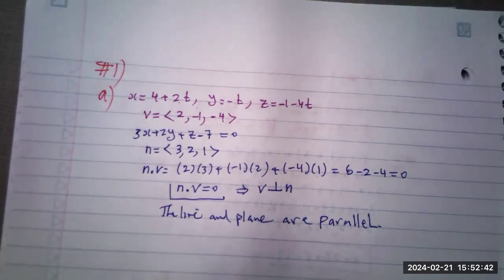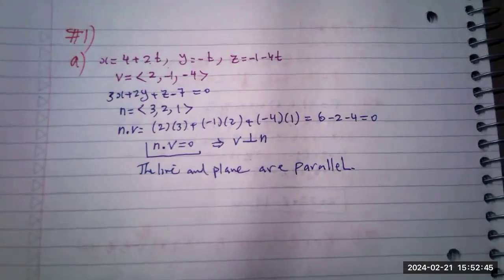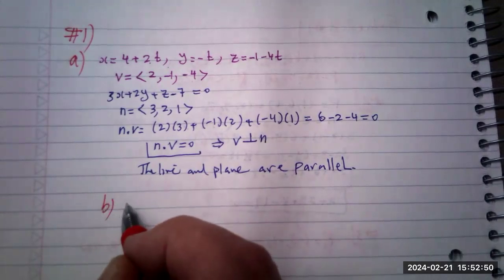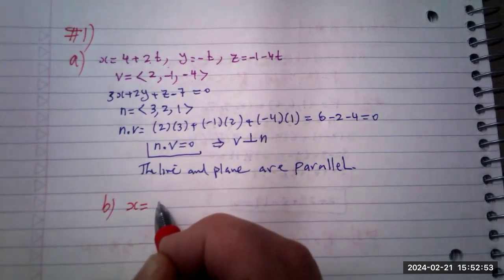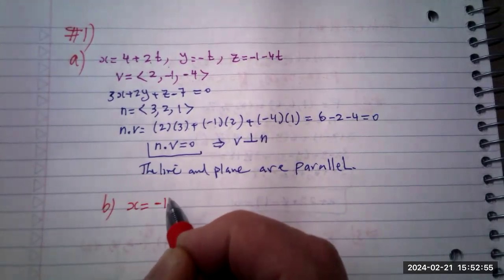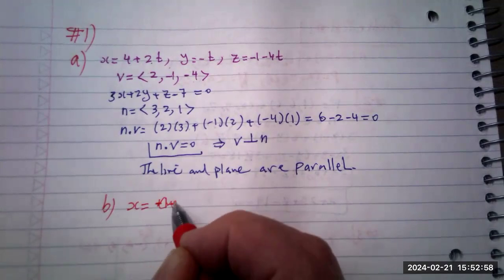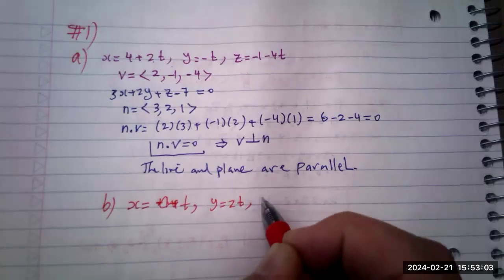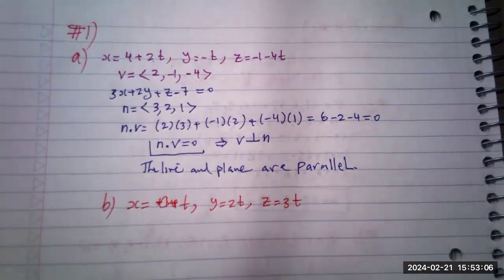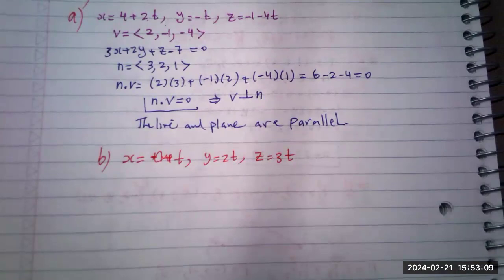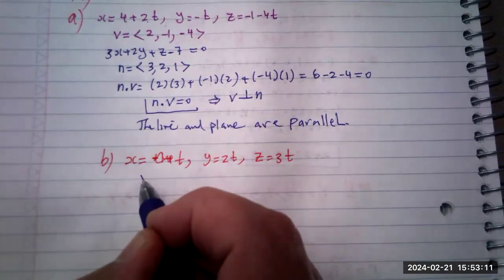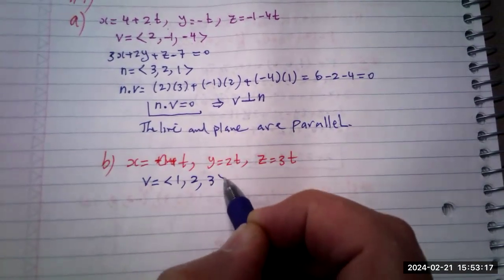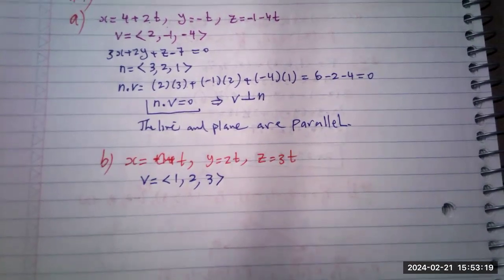Okay, that's part B. Part A. Any question? Checking part B. Because we have quite a lot, so we give you one. So you have to compare it. For part B, x is equal to t, y is equal to 2t, and z is equal to 3t. Get the directional vector. The coefficients of t are 1, 2, 3. That's the directional vector.